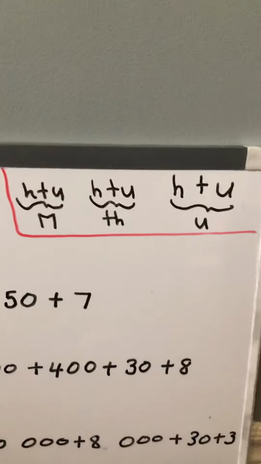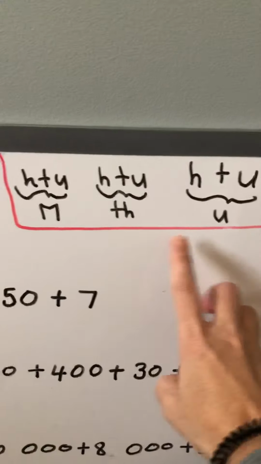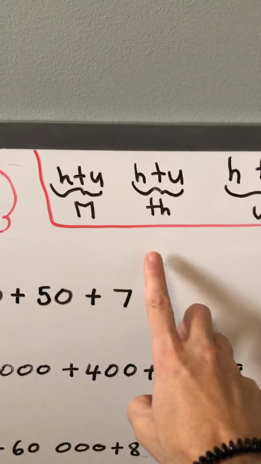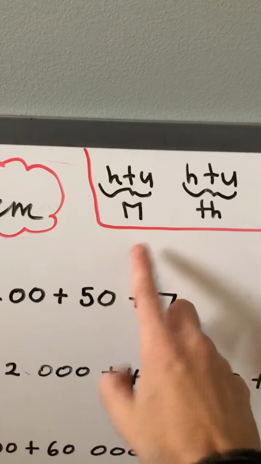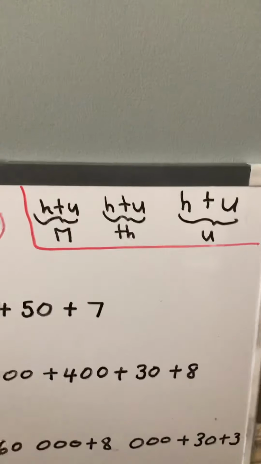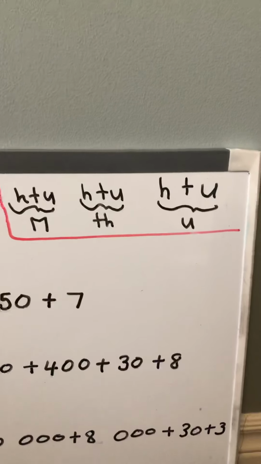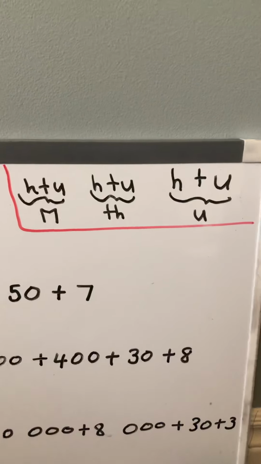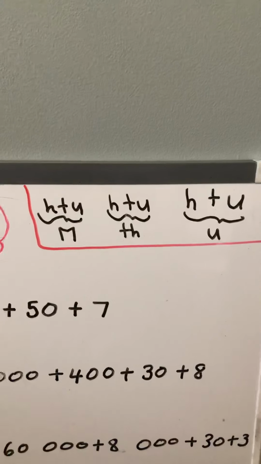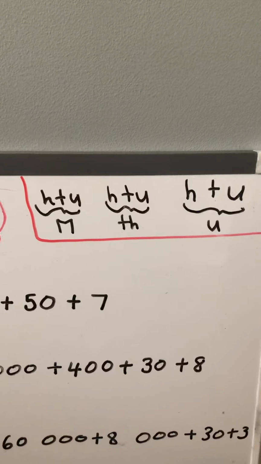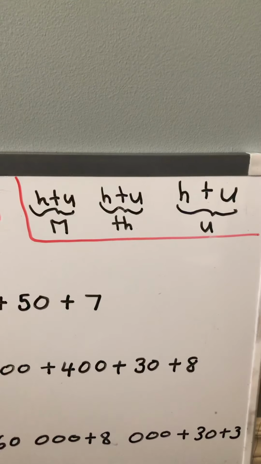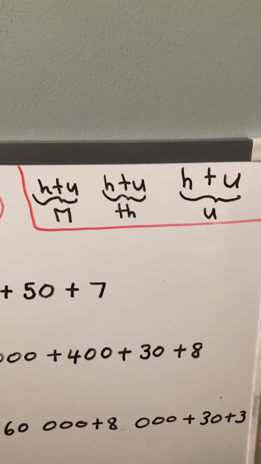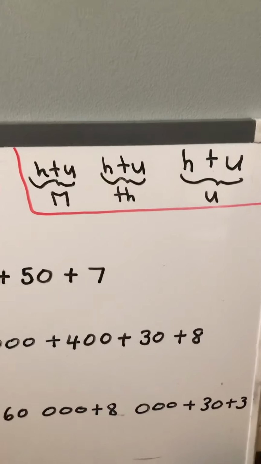Remember, units, tens, hundreds, family of units. Units, tens, hundreds, family of thousands. Units, tens, hundreds, family of millions, and so on, because numbers never stop. As long as you remember the units, the tens, the hundreds, and the family name, you can read the biggest numbers. But remember to break up your numbers into little groups of threes, units, tens, and hundreds. That chart is so important. My suggestion is that you write that down somewhere.